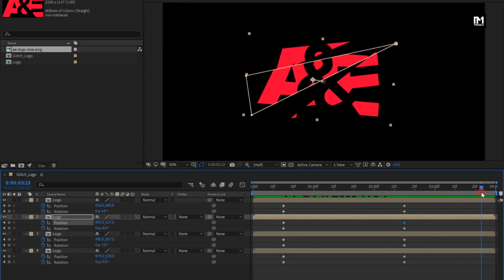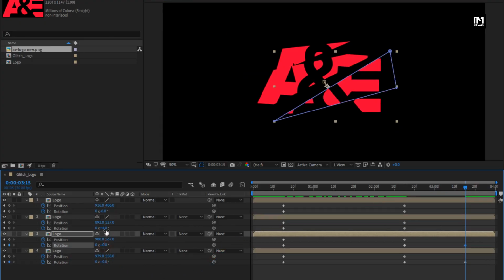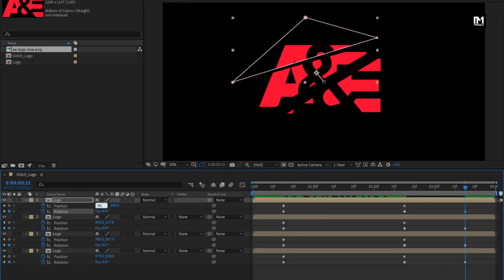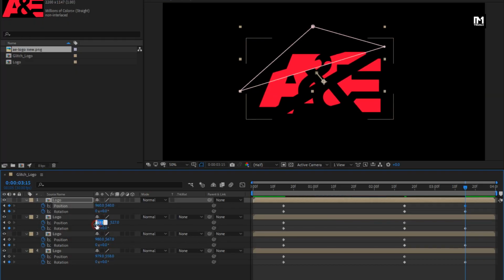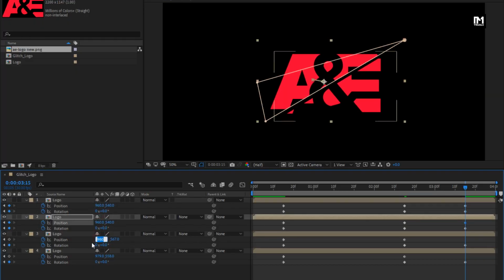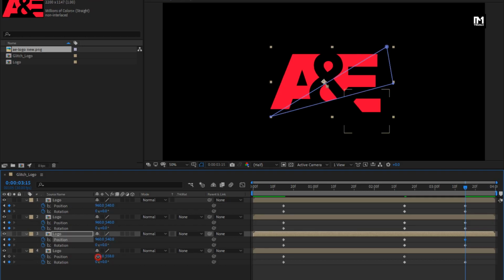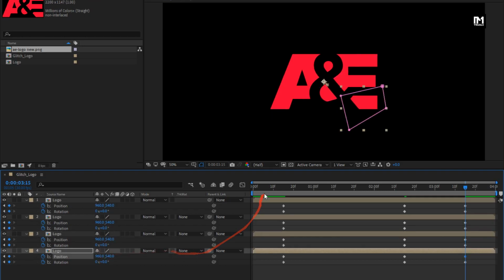Now at 3 seconds and 20 frames. Set the position and rotation value to their original. You can see the preview.